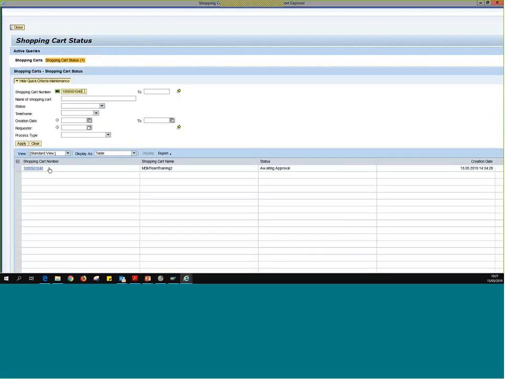Okay, let's zoom into this one as well, and this is 40. Okay, so this is the correct one.